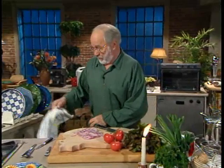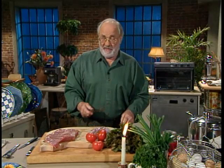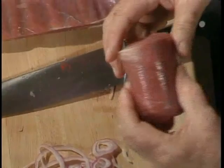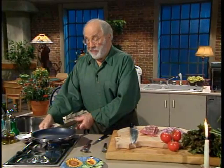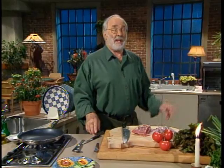Now, this is a sort of Thai dish. I've got some green, some red onions sliced in here. This is the cheapest way there is to buy beef — it's flank steak, or some people call it skirt steak. It's got grain running down there like that — this is the tough way it is, so we're going to cut it crosswise later on. This is very economical because there's no fat on it at all. What you don't use, wrap it up tight in cling film and put it in the freezer. Now, the way to do this is to get it into manageable sized pieces. Get yourself a fry pan, and what we're going to do is get the fry pan really, really hot and sear the outside of it.